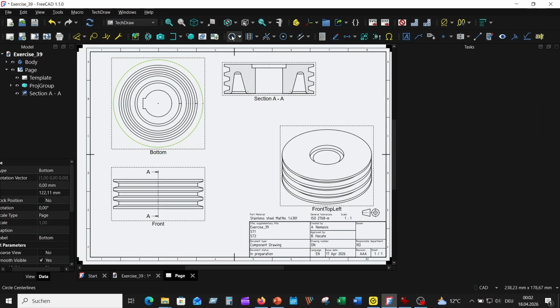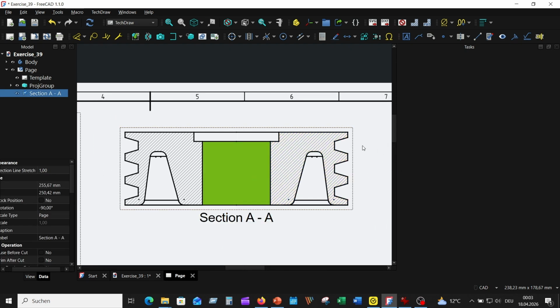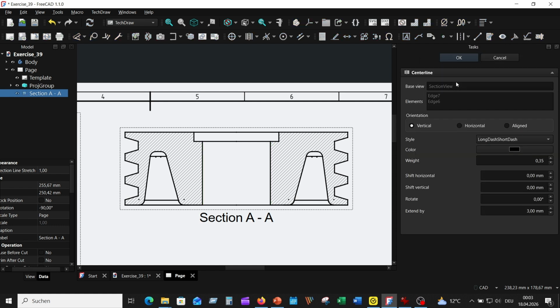Next, we create the center and the symmetry lines. Set the line type and the thickness of the line in the Centerline dialog window.